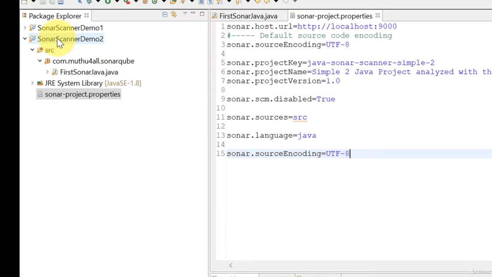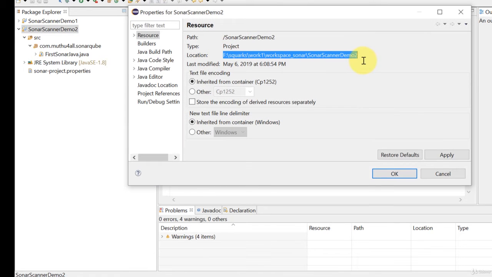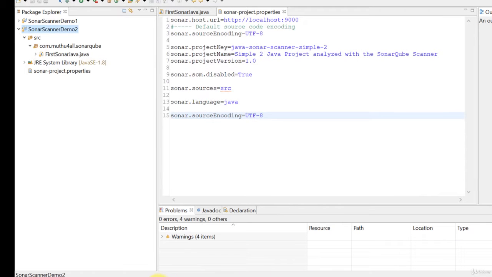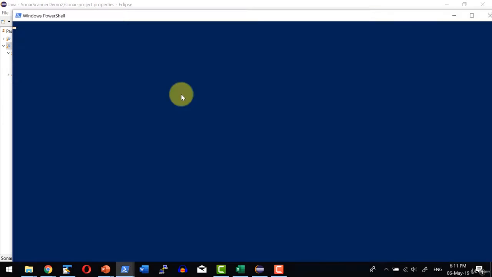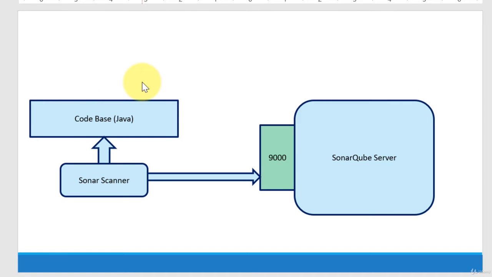All I need to do is get into this specific location. Within the specific location, I need to run the Sonar Scanner. Since it is available as a part of the path, I should be in a position to execute this command, sonar-scanner.bat. This is going to use the configuration, generate the report, and submit it to the server. The scanner will scan the code base, generate all the bugs, vulnerabilities or code smells available, and submit the report to the SonarQube server. Let me go ahead and submit this command.